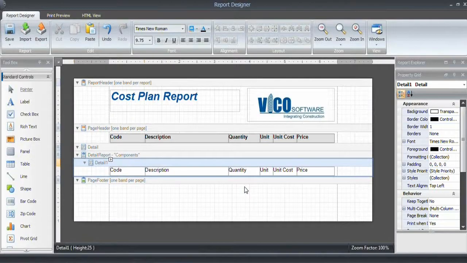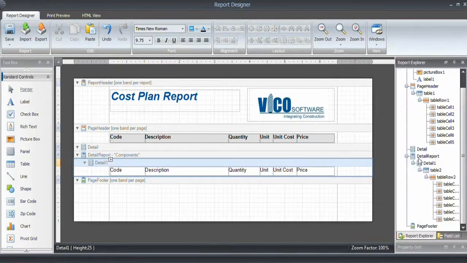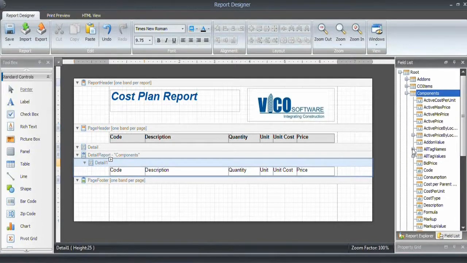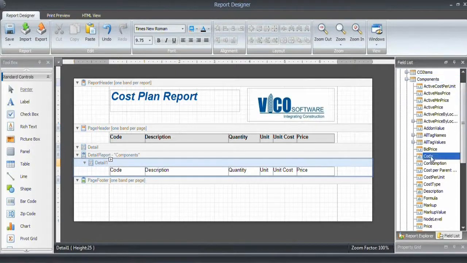back to the report designer now. So nothing is linked yet, and we only have names. So I'm going back to the field list, and now I'm going to choose from this list the fields that I want to use. It's going to be code in this first cell. It is linked.